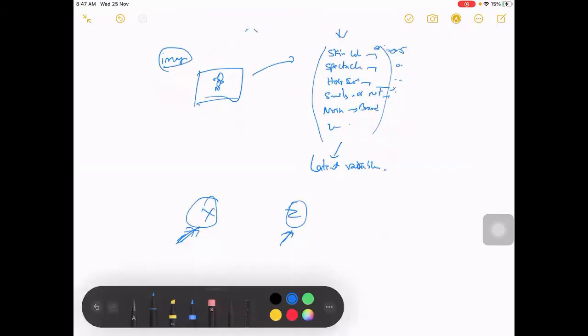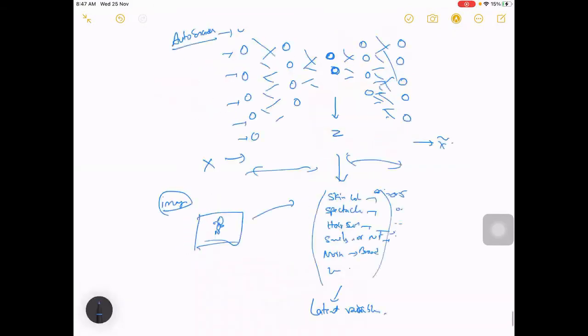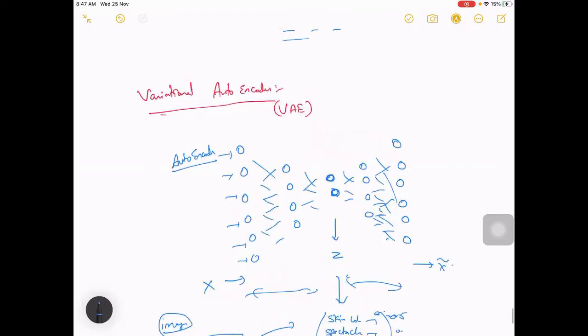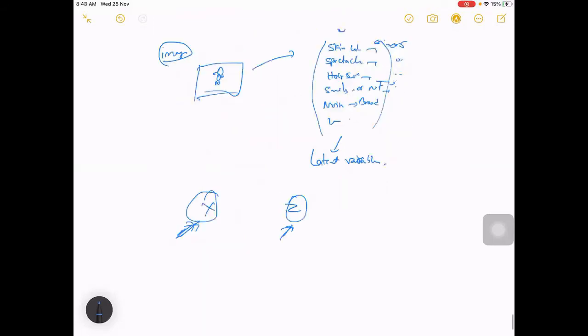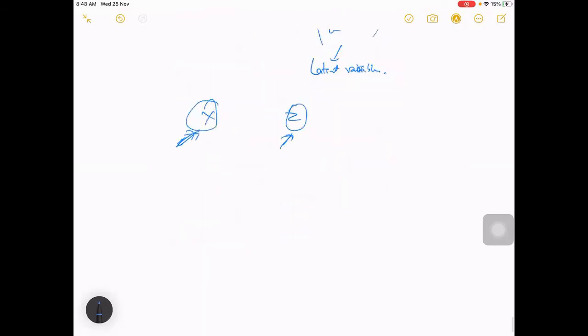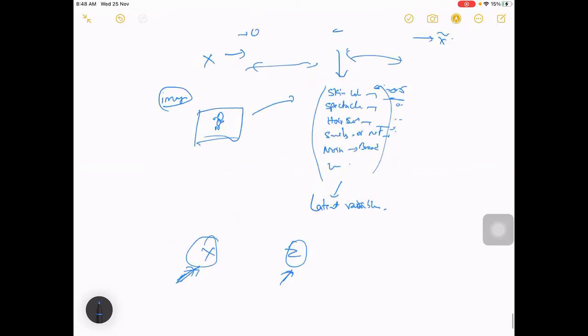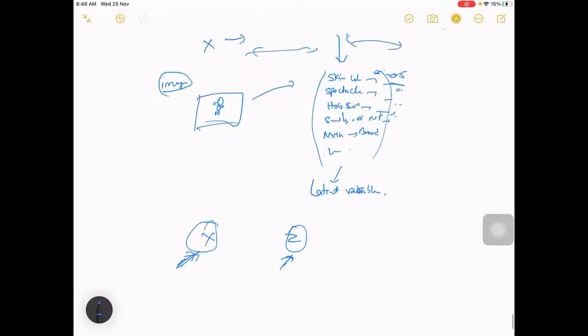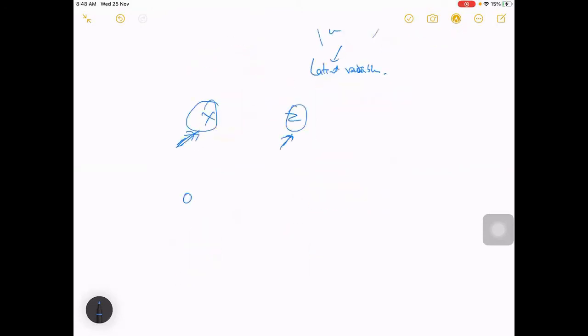So in here it is just a single value which it is taking. Instead of that, variational autoencoders will try to get the distribution of the data, instead of just a single value of the data. So what it tries to do, let me say, with the variational autoencoder, let's say there are some values, so maybe make it larger.